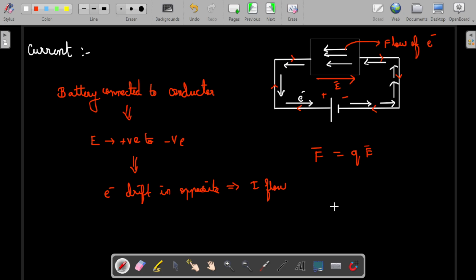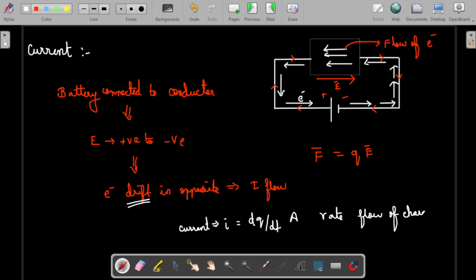So electrons experience a force and flow opposite to the electric field. This flow is called drift, which I already mentioned here. The current can also be calculated in terms of the time rate of flow of charge, which is called current: dq by dt. The amount of charge flowing over time is the current. This is the fundamental relation of current to charged particles, so please make a note of it. It is nothing but the rate of flow of charge.